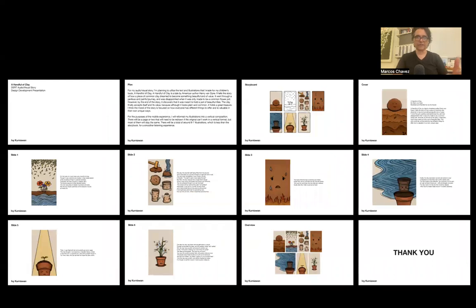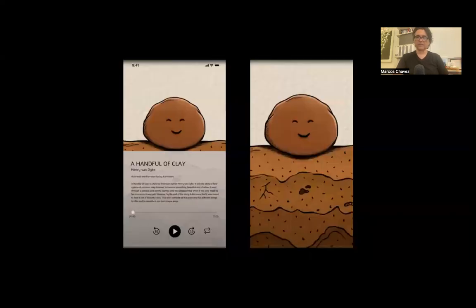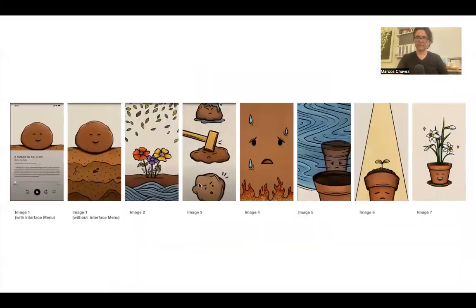So here's a look at the final assignment that you should have. And this is a reminder that in the beginning of the audiovisual story, there will be an interface that pops up. It does have the ability to pop down, so it's not necessarily going to cover everything. There needs to be something here, but a composition that is top friendly like this is what you should be striving for, because it will be covered up.